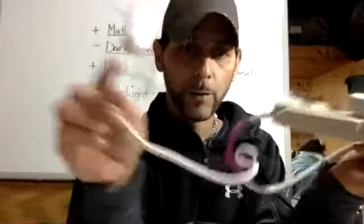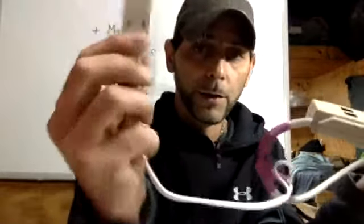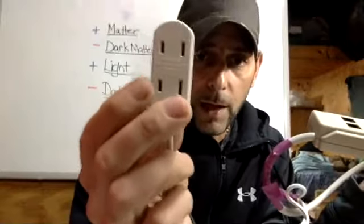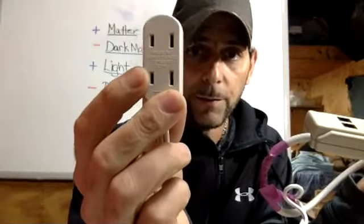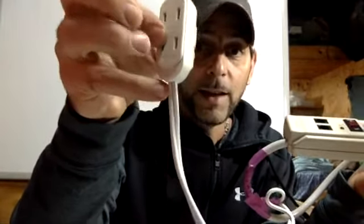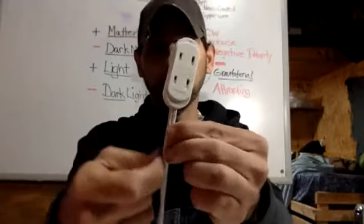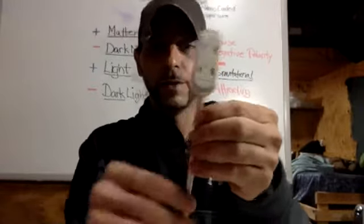What I'm going to be doing is working with this end, and I'm going to be once again splicing into the hot wire, which we know in America, when you're looking at these slots, the smaller slot is the hot wire. So if you were to look and follow the wire down, you see the smaller slots are all right here on this side. So the wire that's on that side is 99% of the time the wire that you need. So you don't have to go cutting anything else open. You're going to follow this slot all the way down into the wire. So now you know that the right side of this wire is the one that you need.